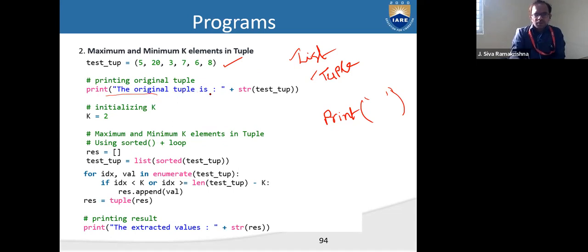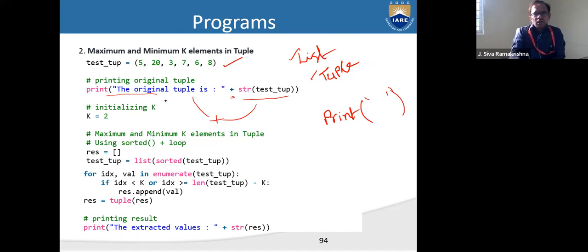The original tuple is, and I'm using an operator called plus. So what is the use of it? Again, I'm using the string of test tuple. So the output will be the combination of this one and this one by using an operator called plus.